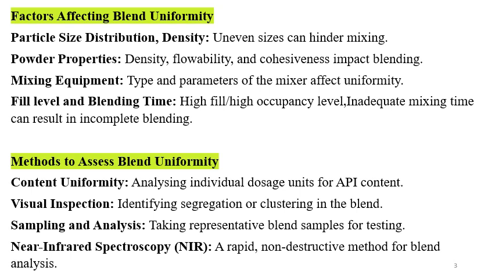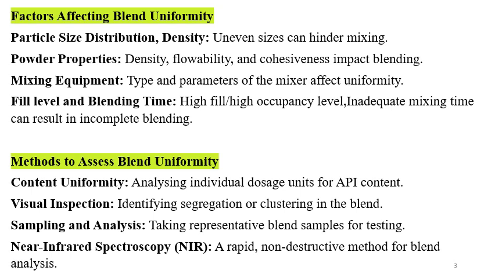Methods to assess the blend uniformity. So content uniformity is there, visual inspection is there, sampling and analysis for the BU, blend assay and blend uniformity is there, and near IR spectroscopy is also there as a PAT tool. NIR is a rapid and non-destructive method for blend analysis. So different methods are there for blend uniformity.